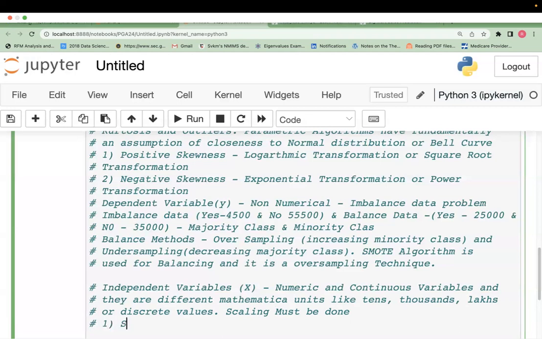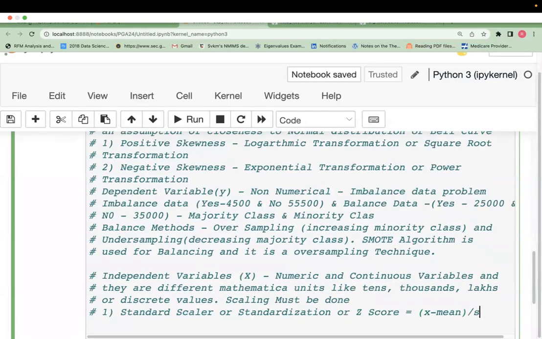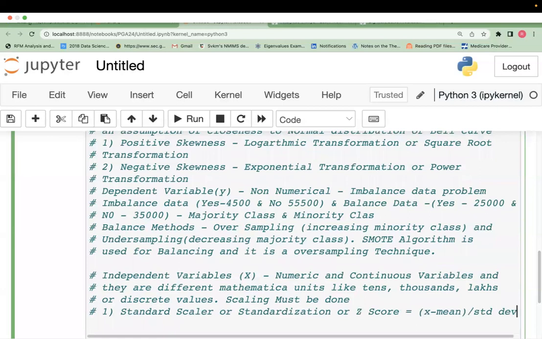The first and foremost is standard scalar, also called standardization or Z-score. The formula is X minus mean divided by standard deviation.